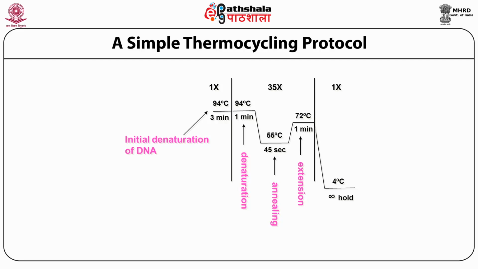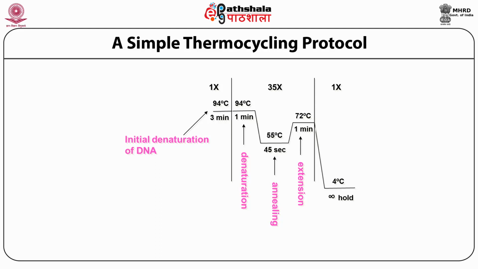In order to avoid renaturing of the two single-stranded DNA, a short denaturation period of 30 seconds to 2 minutes is advisable from the second cycle to the penultimate cycle, where a short denaturation is followed by annealing and elongation. What is happening in the final stage? At the final stage, the last elongation is required in order to complete any product which is not elongated properly. Once the final cycle is completed, the entire reaction rests at 4 degrees Celsius till the use of the product.